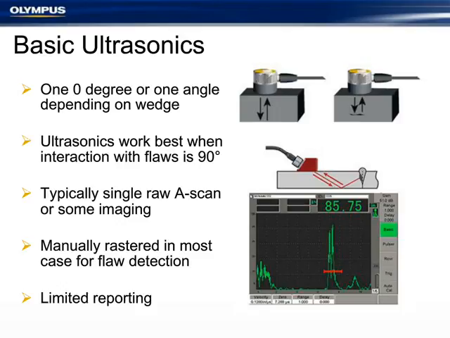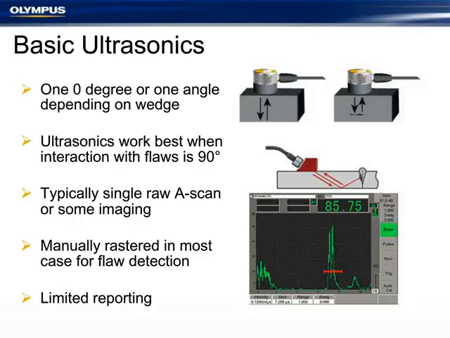Typically for weld inspection, throughout the years, we've looked at the general weld geometries. There are some common angles that have been chosen, like 45, 60, and 70, where we can just screw on a different mechanical shoe. That gives us the physical properties to generate whatever angle is going to give us the best test.